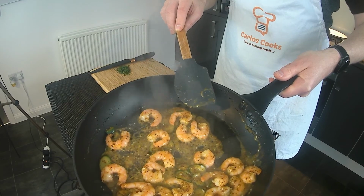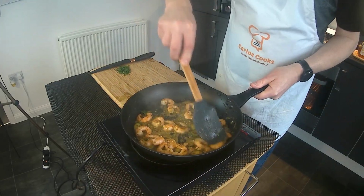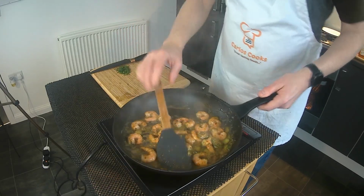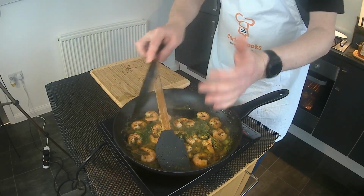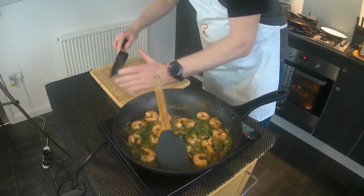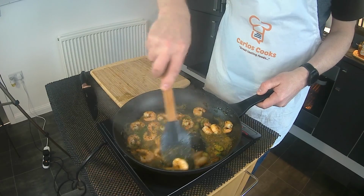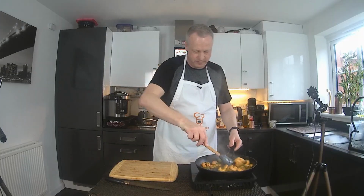You can see now they've turned lovely, lovely pink colour. These are not far off at all now. We're nearly done. So what we're going to do now is add our dill. That's lovely and fragrant, that dill as well. It immediately reminds you that you're going to be eating fish.